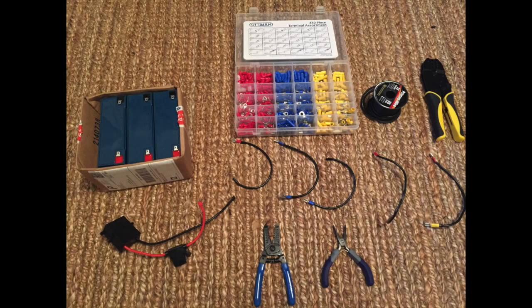Here's what you're going to need. You're going to need three 6-volt batteries. I purchased the PowerSonic 12-amp nickel-cadmium batteries. You're going to need some connectors — I purchased the Ottoman connectors, which come in various shapes and sizes. I got some 12-gauge wire and some crimpers. I also purchased the Safeamp connector so I didn't have to modify my power wheel.